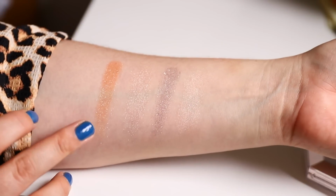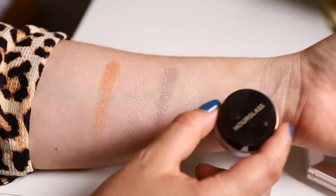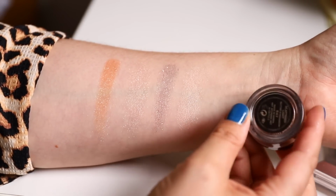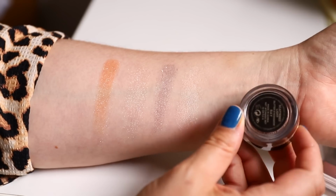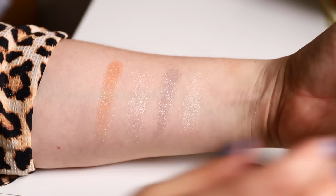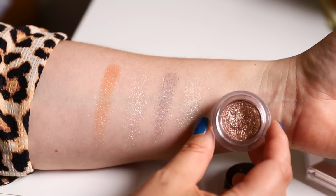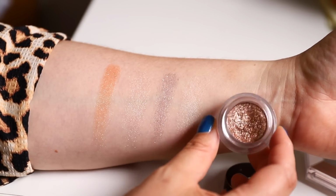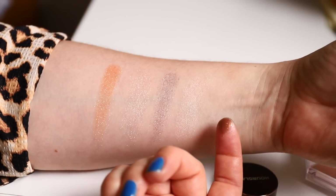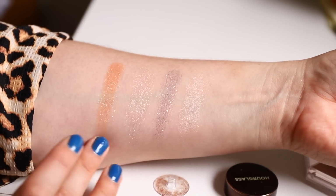If you like that color and you want a dispersed sparkle with a bit of color, Hourglass do have these pots, they're called Scattered Light Glitter eyeshadows, and this is in the shade Ray, so it's not the same color, but you can definitely get some warmer colors in this. This is more of a bronze, but you can see it is almost like a pressed glitter pigment type thing. It does have a bit of a base color, but it's got some nice sparkle in it as well. It's not that white iridescent sparkle, which is what makes these quite special.